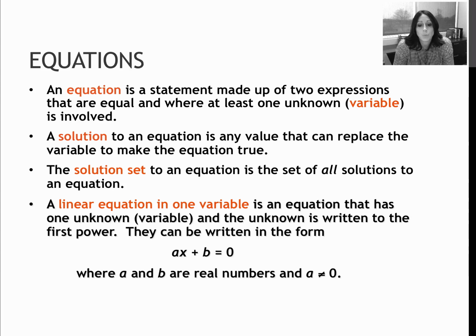A linear equation in one variable has one unknown, so typically it's going to be an x, sometimes a y, but it only has one unknown, and it can be written in the format shown on your screen here, ax plus b equals 0. Quite often you might even just see it as 3x equals 9 or x plus 7 equals 5. Any of those could be rewritten to be in the form ax plus b equals 0. Typically we're not going to write them in that form.